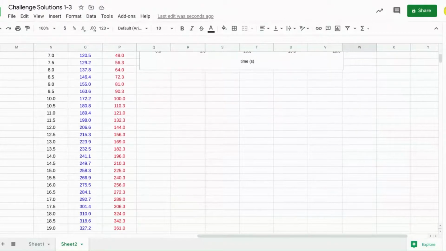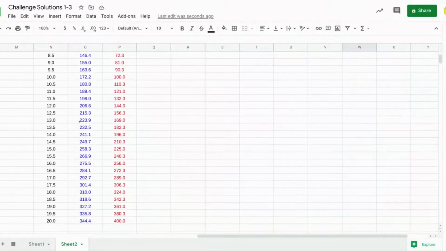So if I scroll down, I look at the numbers, right? 13 seconds, the blue car's at 224, the red car's at 169. They haven't met yet, all right? So we thought it was somewhere around 17 seconds. So we look here, right? 284 for the blue car, 272 for the red car.